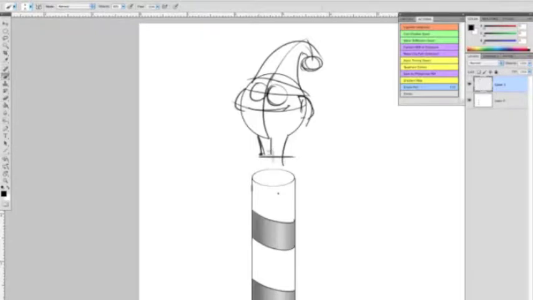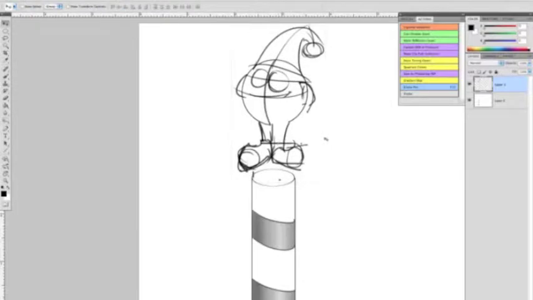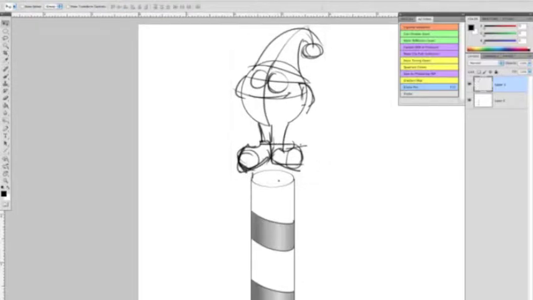Maybe something like, yeah, maybe a bit like this. By doing that, people can see that he's wearing some skates.